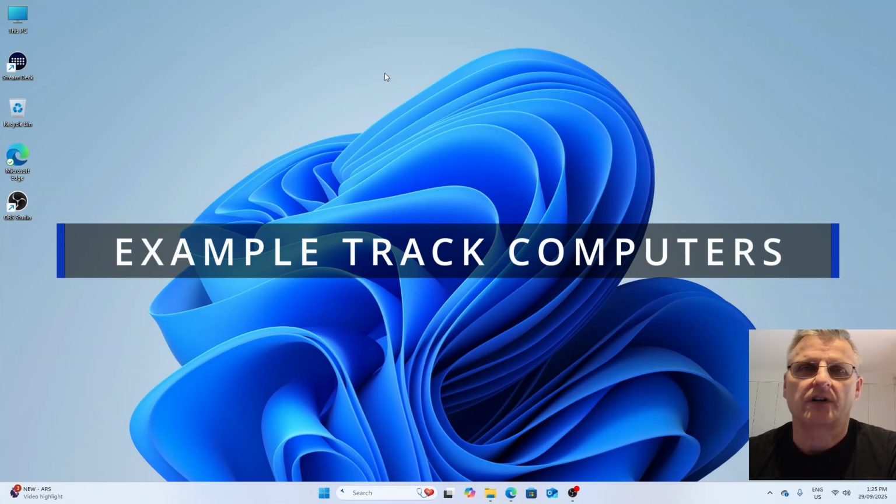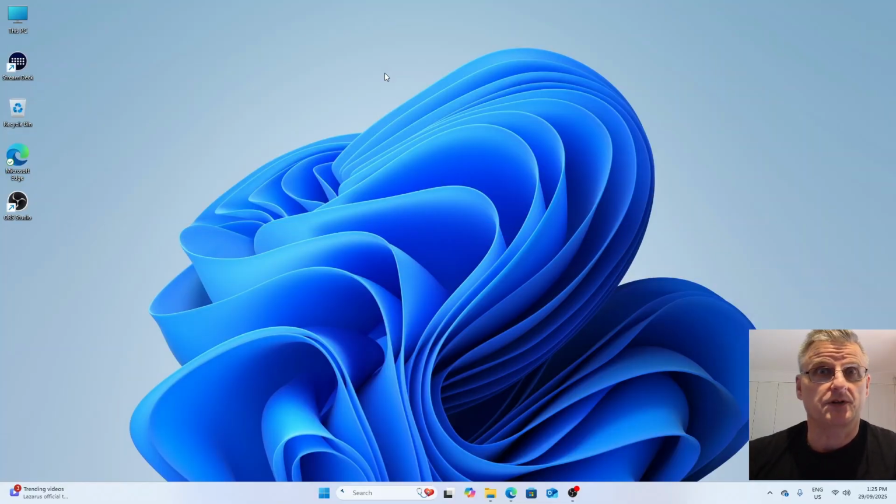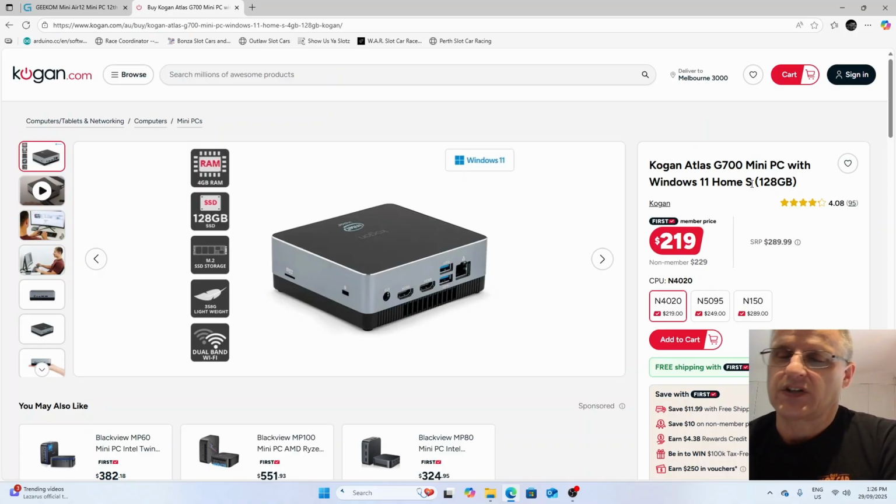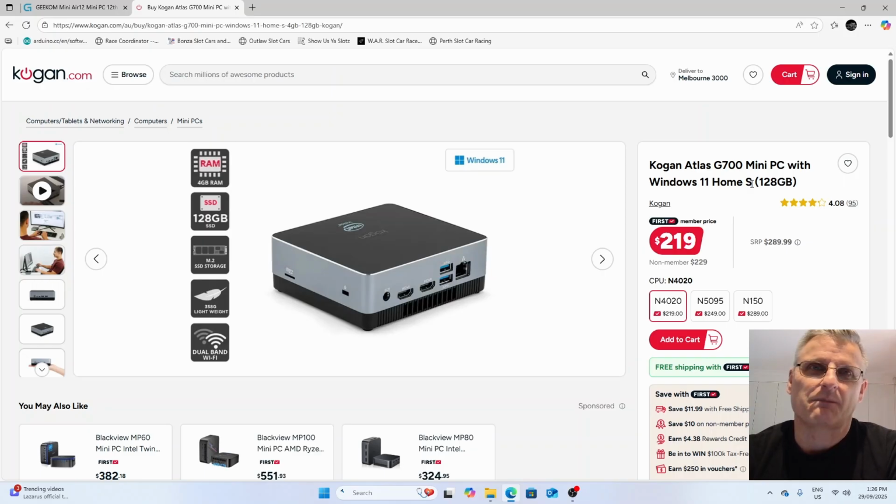To give you some examples of mini computers that we are using, I'll bring up the particular model that I'm using on my personal track, and that a few of us who own tracks in Melbourne are using as our track PCs. This is a very modest spec mini PC. It is running Windows 11 Home S Edition. Now, I didn't mention that as a prerequisite, but S stands for security mode. What Microsoft does, S Edition pretty much locks down a computer so that you can only install applications that are available through the Microsoft Store. It's much the same as Apple and the App Store. So it locks you down.